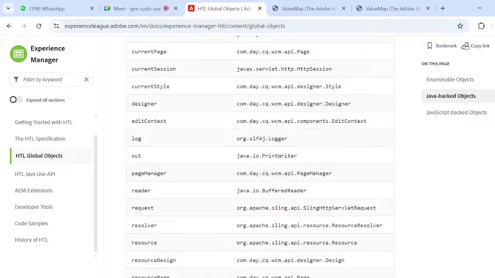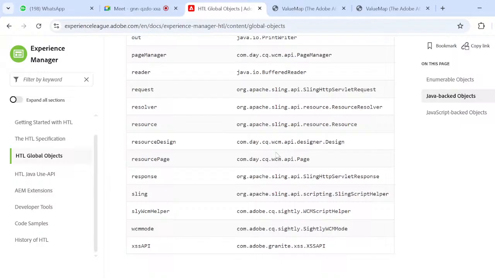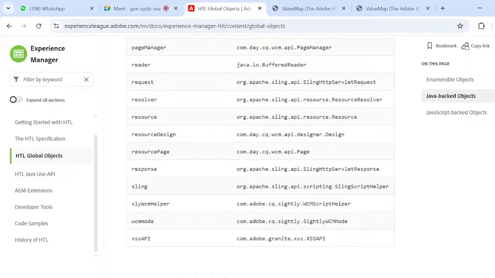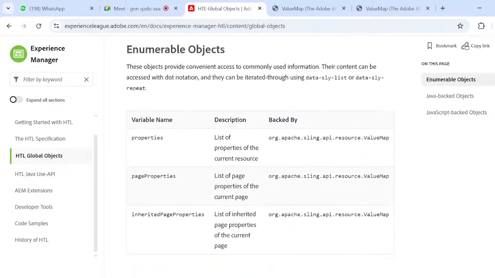Next, edit context is the class name, and this is the object name. Logger, same, log is the object and this is the class name. Like this, reader, resolver, resource, resource design, resource page, response, Sling, and SLY WCM helper. All are predefined objects.